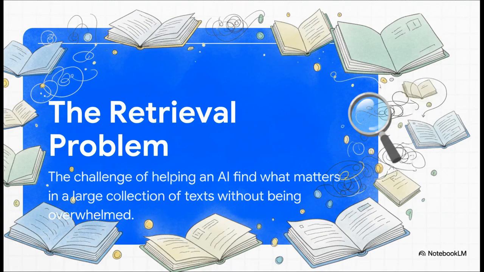Well, this challenge actually has a name. It's called the retrieval problem, and it is the central puzzle for anyone trying to build an AI that can work with huge amounts of text. And look, you can't just shove all your books into the AI's memory, what's called its context window, and just hope for the best. The models get totally overwhelmed. They start losing track of information. And the books you've highlighted the most tend to just drown out everything else, even if some little-known book holds the real gem you're looking for.